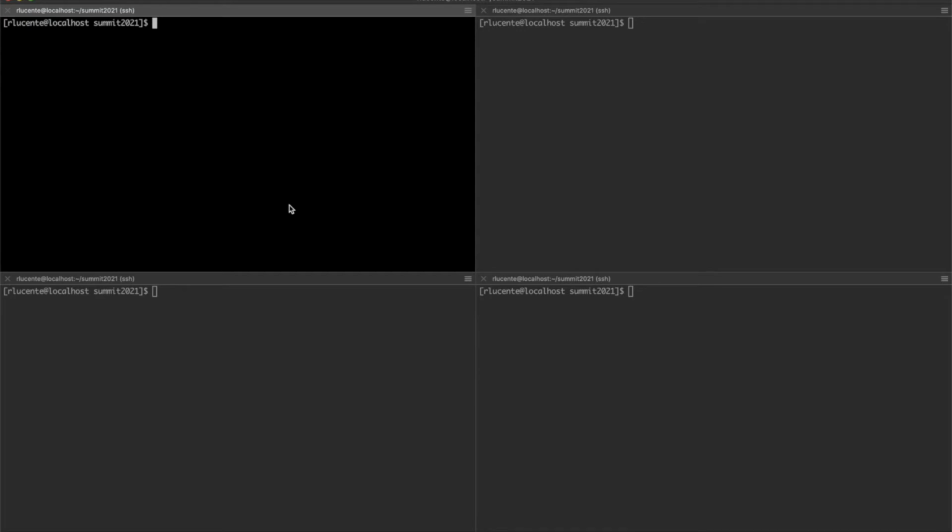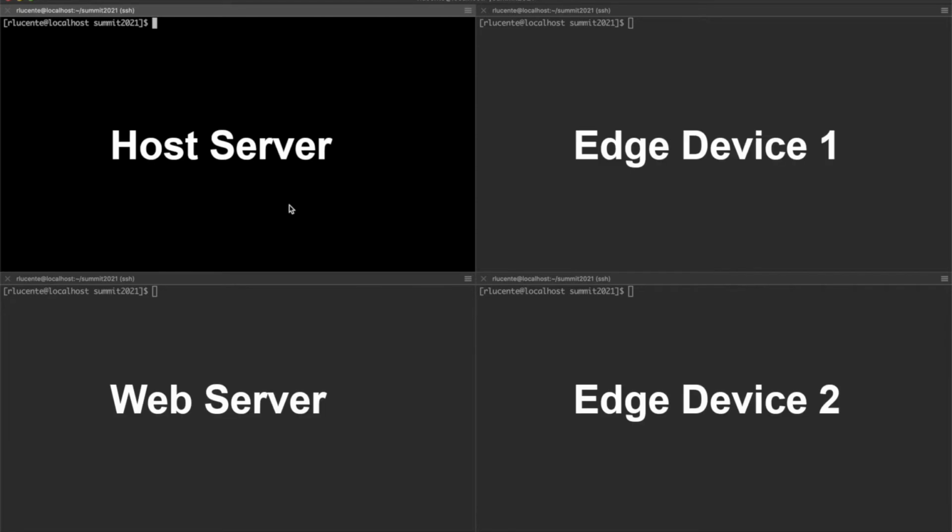Hello again. So I'm going to walk through the RHEL for Edge demo for you. But before we get started, I want to quickly orient you with what you'll be seeing on this screen. So we will switch between these terminal windows as well as a web browser, but for the terminal windows, they are organized in a specific pattern. In the upper left, we have the host server window. This is where I'll issue most of the commands to direct the demonstration for you.